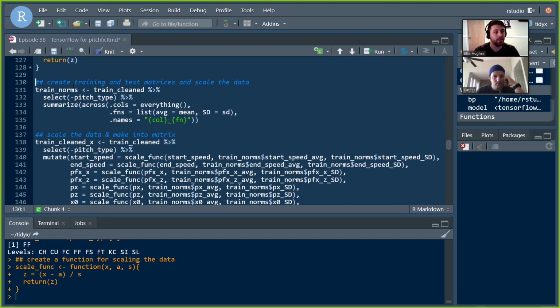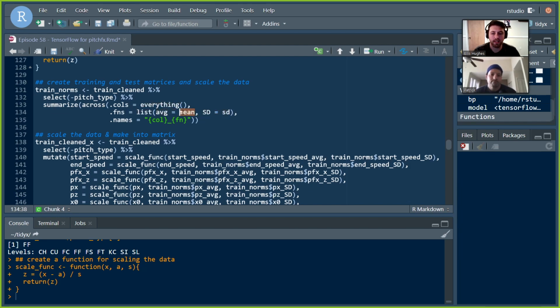We're now going to get those actual values that we need. We're going to use our train data set here and remove pitch type, and then across each of the columns, so all the measurement values that we care about, we're going to get the average and the standard deviation.